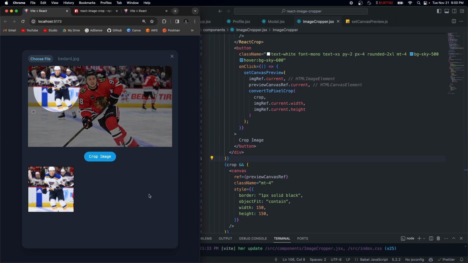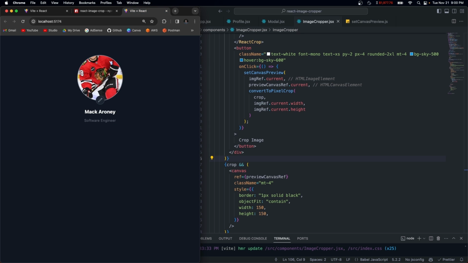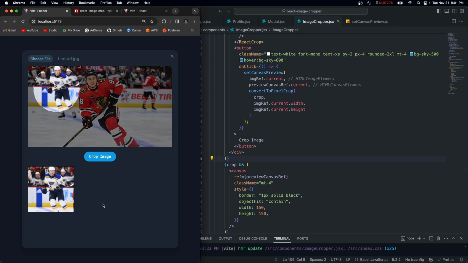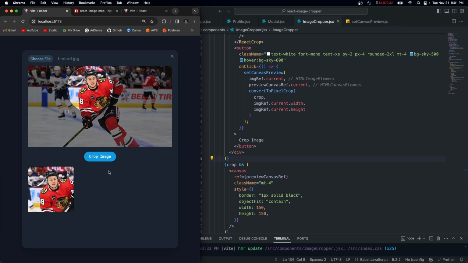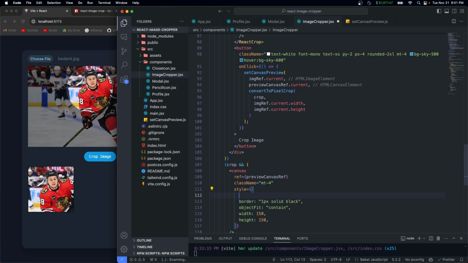The last thing we need to do is actually update our profile image on the home page. So we can either add a new button here that says confirm or update. That way the user will get a preview image as they select their crop, but I'm just going to crop the image when they hit the button and get rid of the preview. So let's go back to the code, and on the canvas, I'm going to set the display to none, and that's going to hide this preview over here, but it will still paint the crop onto the canvas. We just won't be able to see it.